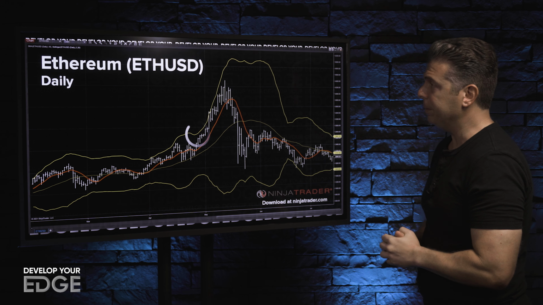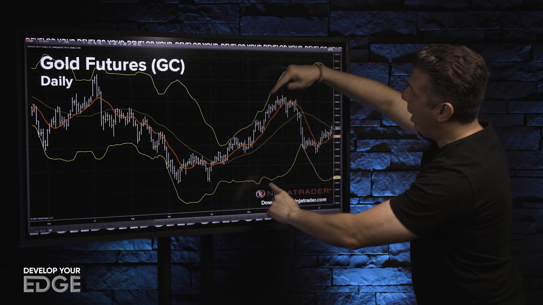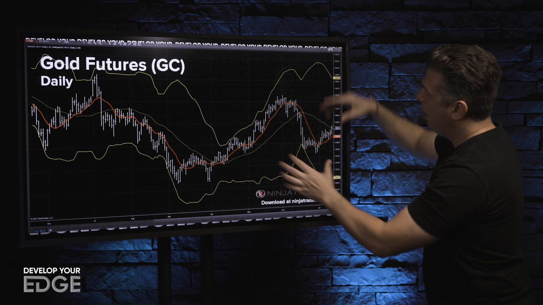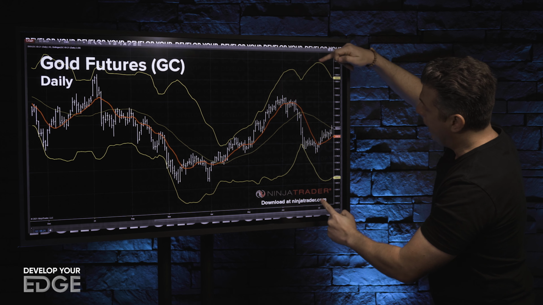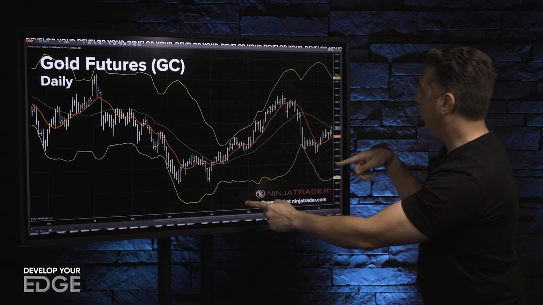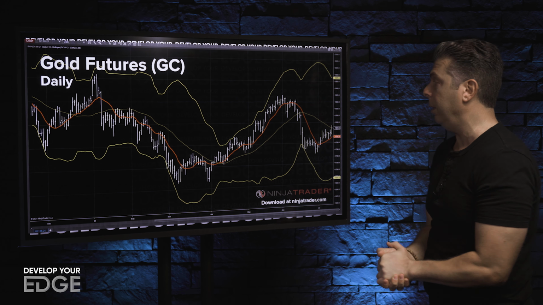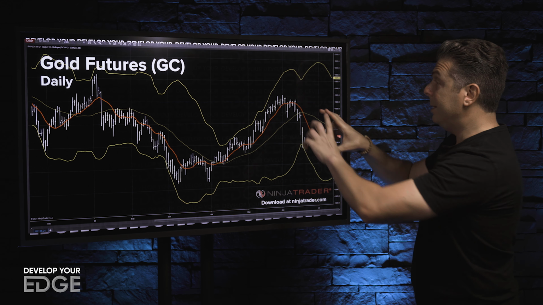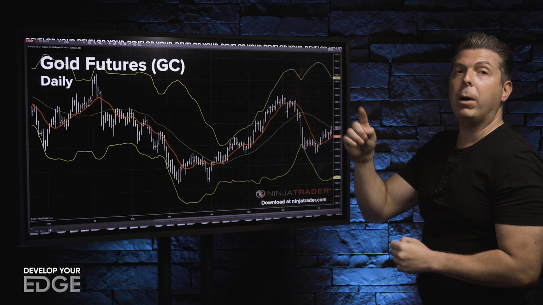Now I want to pull up gold. Gold is actually my favorite environment right now of all the markets that I'm trading. Move higher, comes back in, right? Pretty big Bollinger Band peaks. Got below the 10-day moving average. Now you have peaks that are higher than the previous peaks, holding the recent lows, back above the 10-day moving average. What did I say? I actually scaled out of some of my gold longs. This to me is consolidation on the bigger picture with the potential of a much higher move.